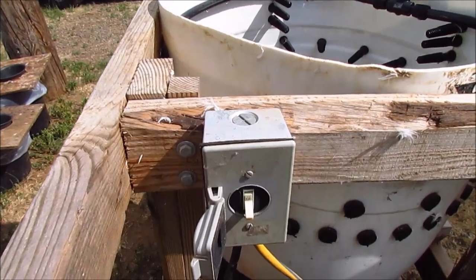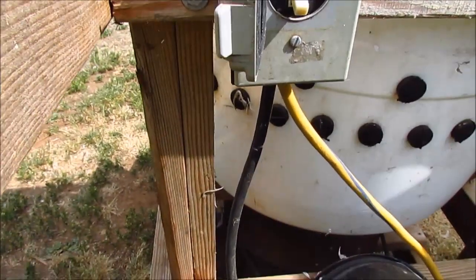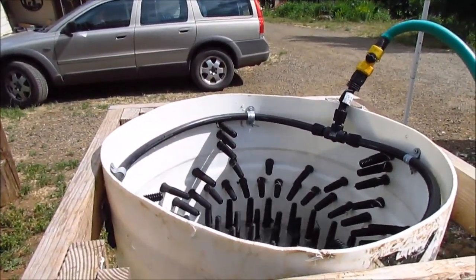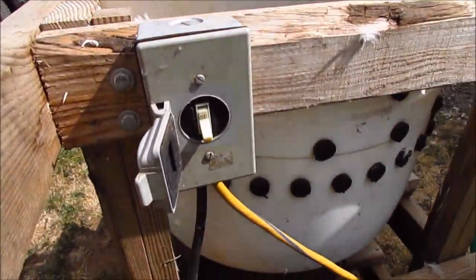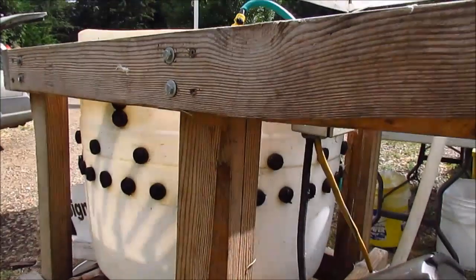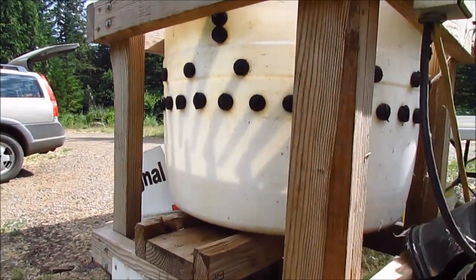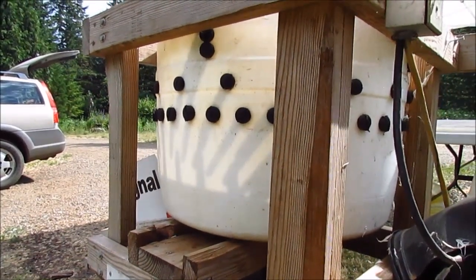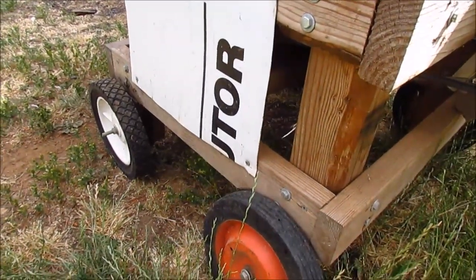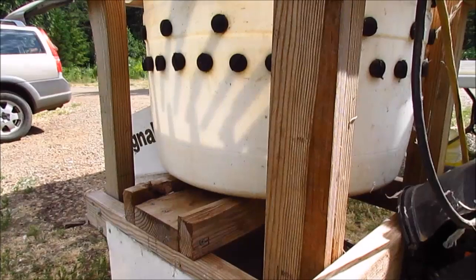The last of the mechanical stuff is just how you turn it on — a single switch with an old extension cord wired to the motor, just on and off. As for the structure of the plucker itself, it's just framed in 2x4s. You're basically just trying to make the barrel fit and have a platform for the main rod to run through. Mine also has wheels on it, though I wish I'd bought better ones — I'll probably replace those someday, but it gets around pretty well.